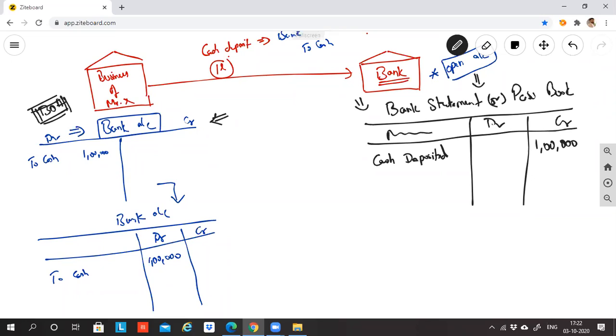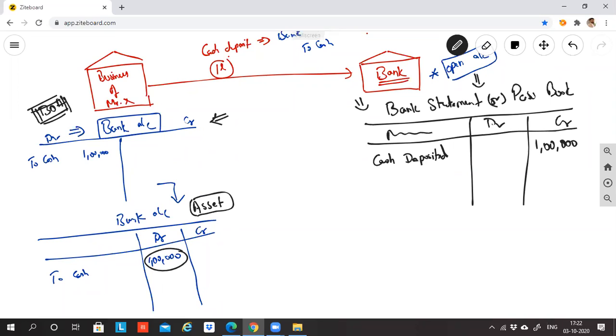Now, guys, see, cash we have debited. You have recorded 1 lakh rupees on the debit side. Why debit side? Because this 1 lakh rupees in future, whenever you demand from the bank, they will give it back to you. Anything which I receive in future or anything which I own is called an asset. So the bank account is an asset for us. Any money which is lying in our bank account is something which belongs to us. So we have the right to demand that money back from the bank. So anything which we receive in future is my asset.